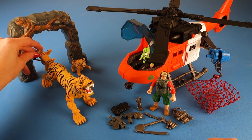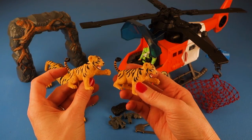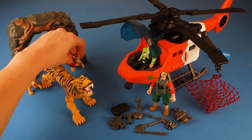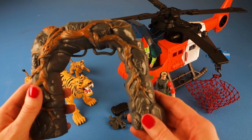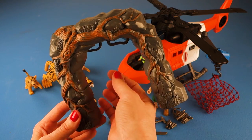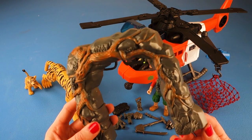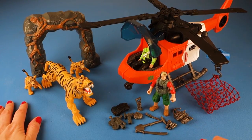She comes with her baby cubs — two adorable little cubs. They're the same cubs, so cute. They look like they're in training to protect themselves. And they come in this little cave — a tiger cave. This is actually the same cave as with the giant spider playset, as you can see there are two things hanging where they hung the spider web in the last playset. Animal Planet just did a reuse of this cool cave, which is okay because it is awesome and fits in perfectly with the tiger rescue mission.